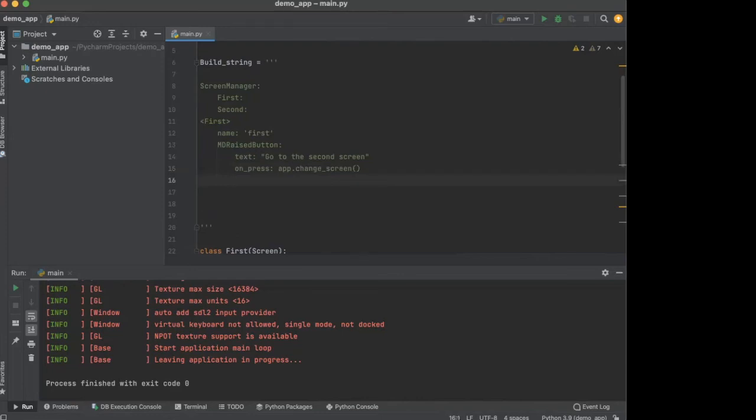And the next step is to create the second screen. Yeah, I forgot the colon here.